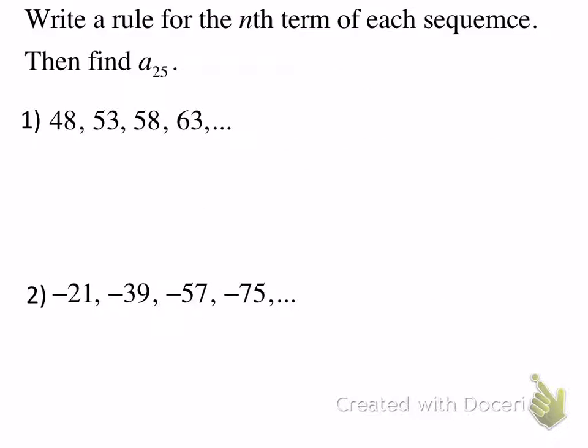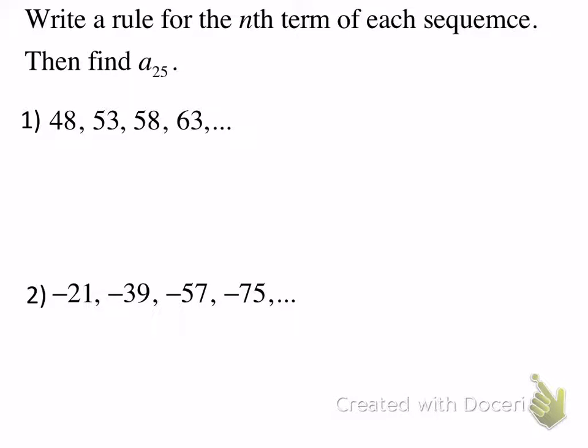All right, now, writing a rule for the nth term of the sequence. That means I want a rule. So if I said to you, what is the 100th term of the sequence? Do you want to sit there and write all 100 terms out? Who wants to sit there and go, add 4, add 4, add 4, 100 times? Nobody wants to spend their time doing that, and that's why we learn formulas. So what is my formula?